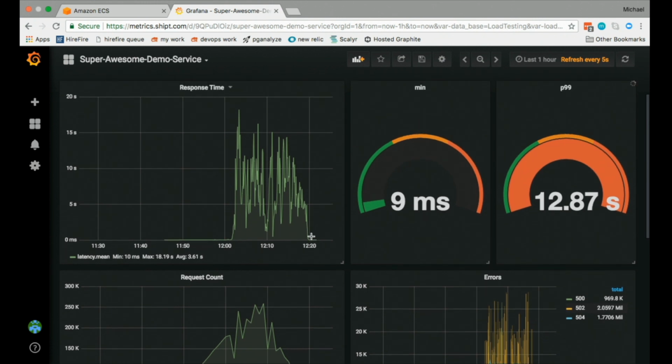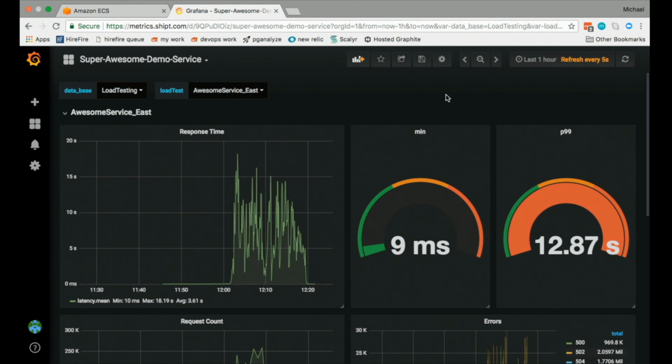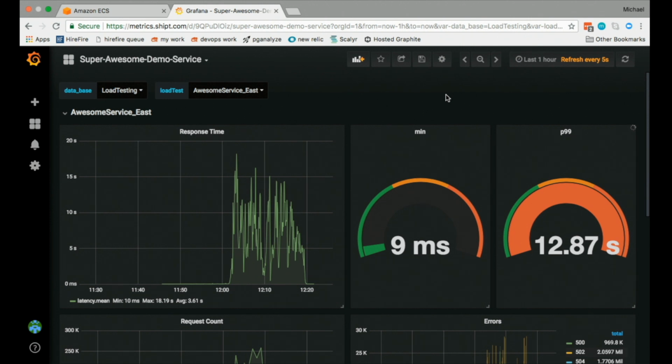What we had hoped to see in this situation is the service would have started off with a smaller number of running containers, and would have started taking more and more load. That would have set request count per target metrics higher as more requests started coming in. That would have caused ECS to notice that there are more request counts. It would then spin up more containers. That would cause the overall request count per target number to go down, which would then cause ECS to flatline for a minute, and then more would come in and go out, etc.